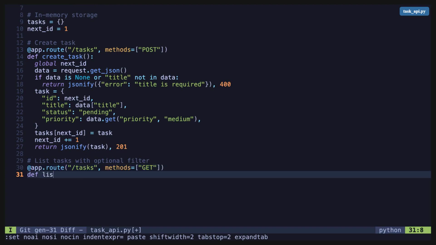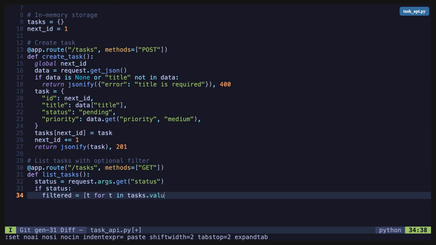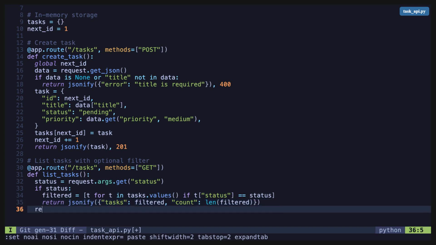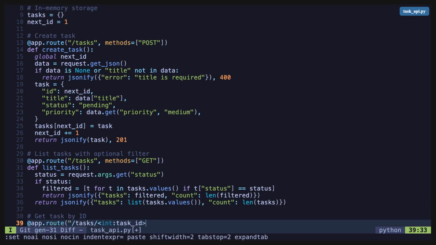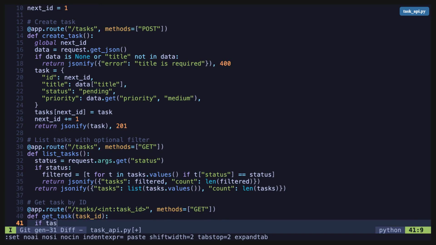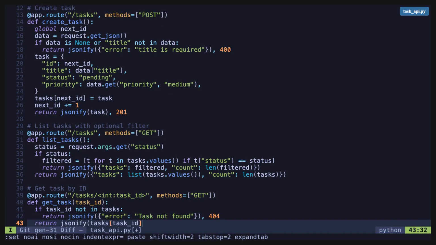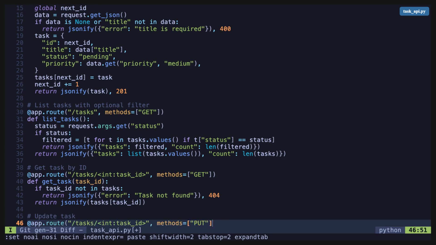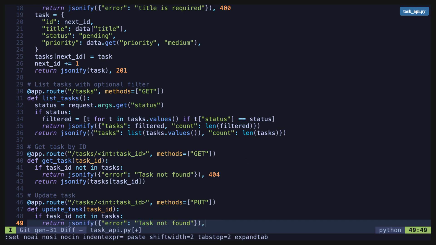List supports an optional status filter with query parameters. Get task checks if the ID exists in our dictionary. Update only changes the fields that are sent in the request.